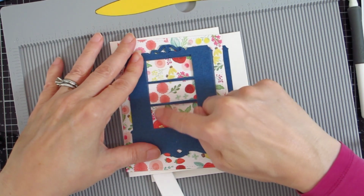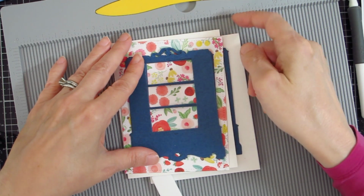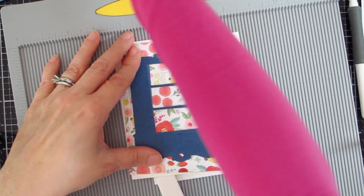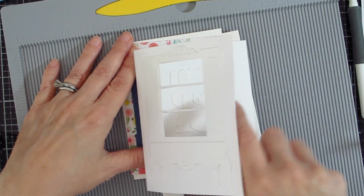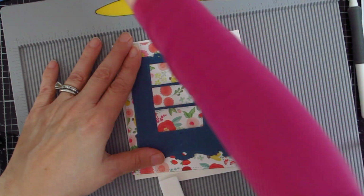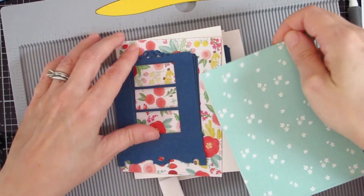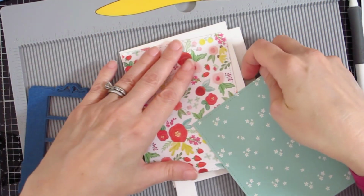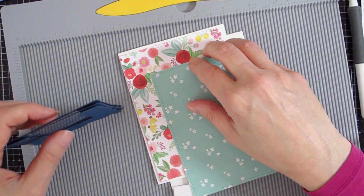Now, it won't have this as the background of the shelf because if you remember, we're going to cut an aperture there. And then whatever is in the background of this paper will be what's in the shelf background. And for that, I chose this paper. So you can sort of, let's just stage it, see how it looks.